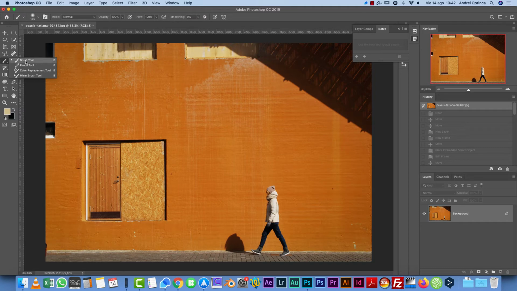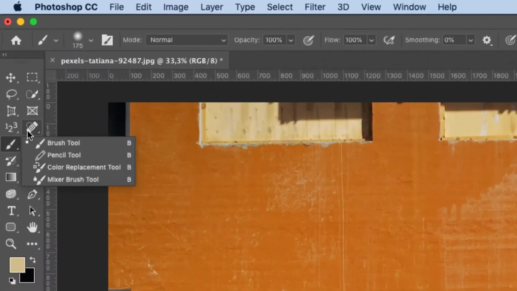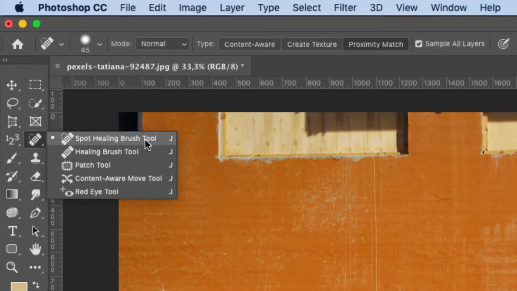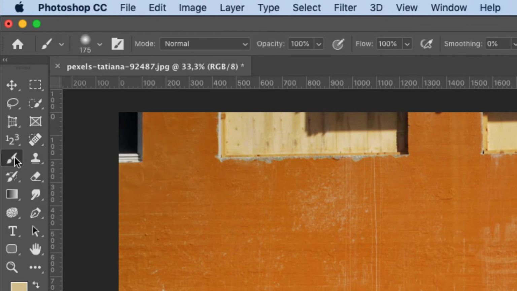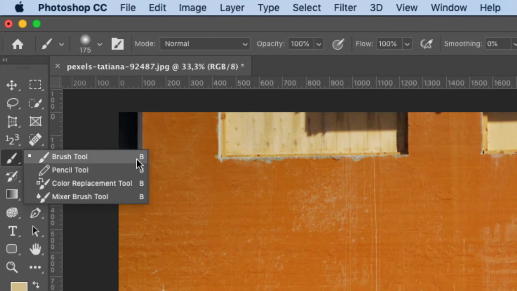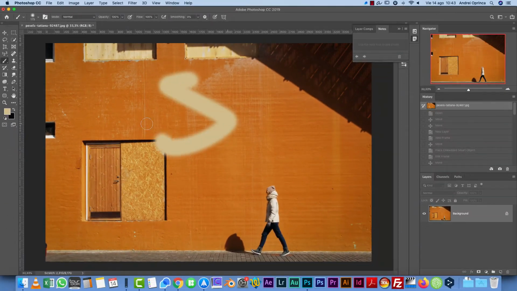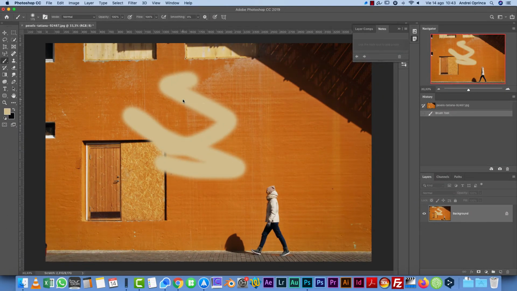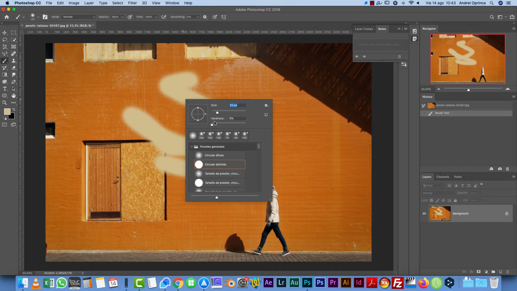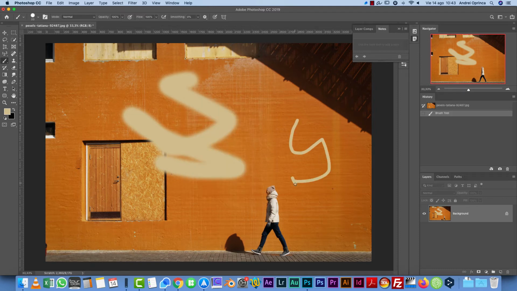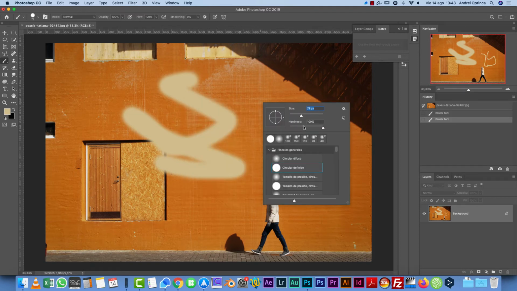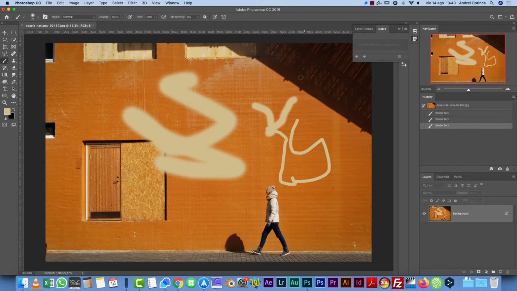And then we have the brush tool, one of the most important tools in Photoshop. You can access it by pressing the B key. By the way, here on the right side of each tool you can see if they have an assigned keyboard shortcut, you will see it here. In the case of the brush, it's the B key. The brush tool is simply used to paint. You can right click to change the size of it and the hardness of the edges. So this is with the hard edge and this is with the soft edge, really self-explanatory.